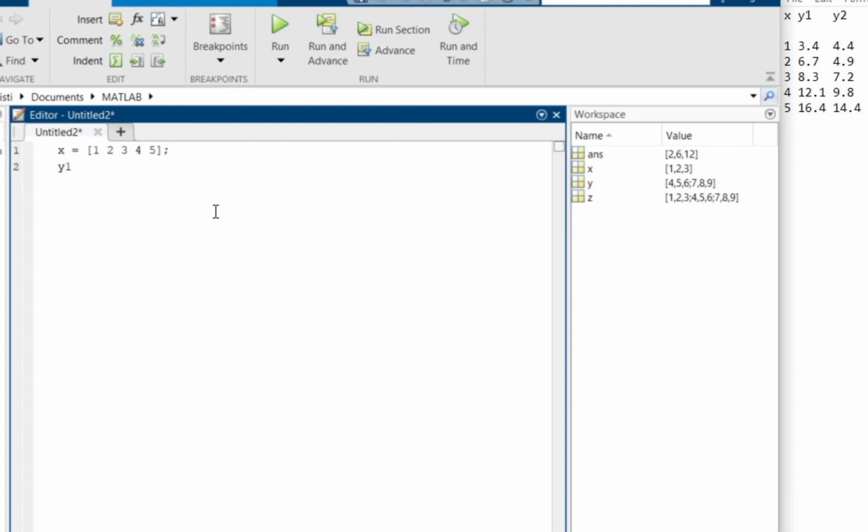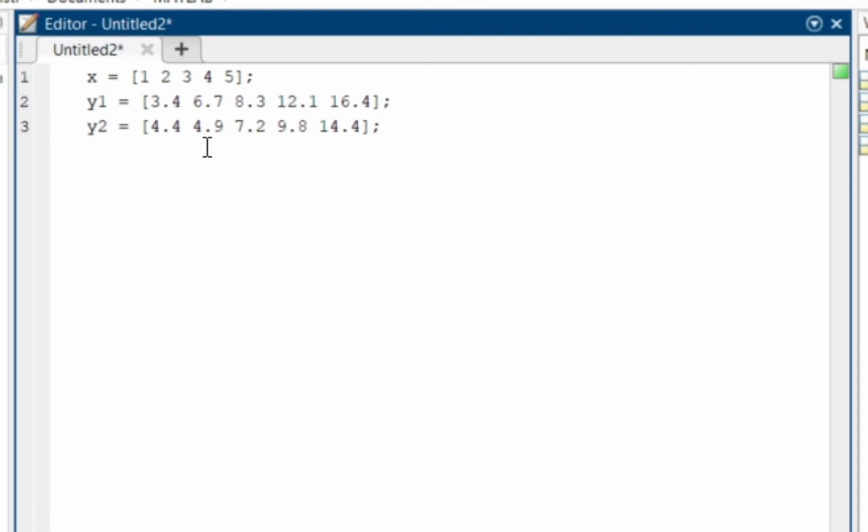I'll make another matrix called Y1 for our first trial measurement of Y. And I'll input the values 3.4, 6.7, 8.3, 12.1, and 16.4. And then same thing with Y2. I'll put 4.4, 4.9, 7.2, 9.8, and 14.4. So now we have our 3 matrices that have all of our data in them.